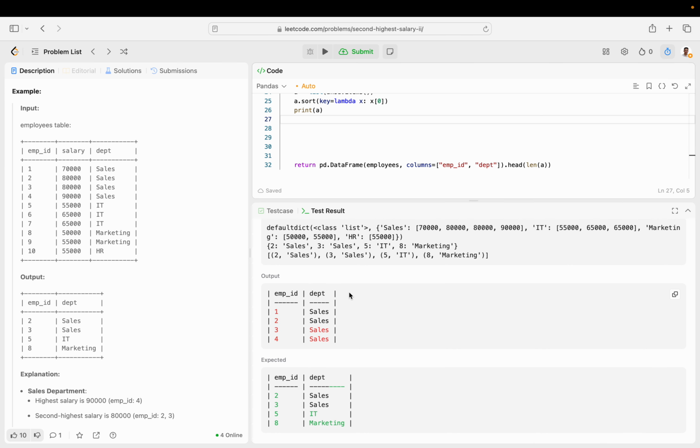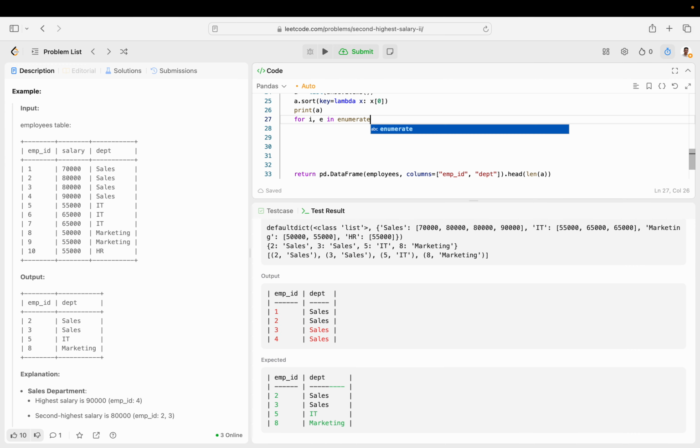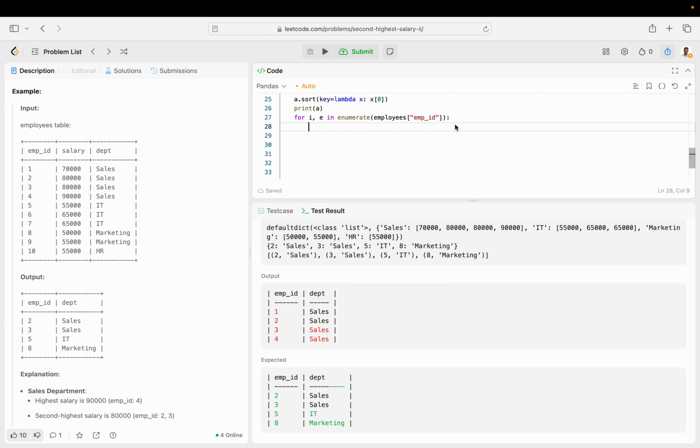Okay, so now let's populate the output table. So for i, e in enumerate employees emp ID, if i is less than length of a, then employees emp ID of i is going to be equal to a of i of 0 because we want that, right?